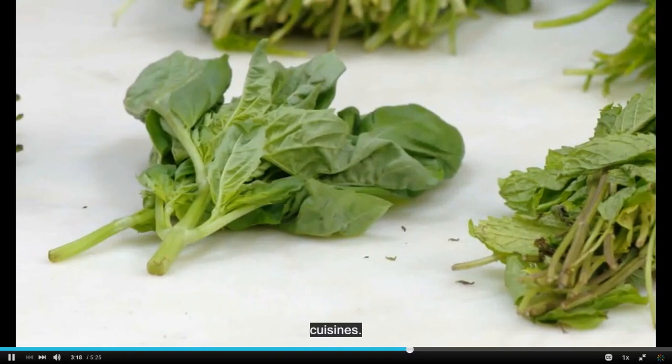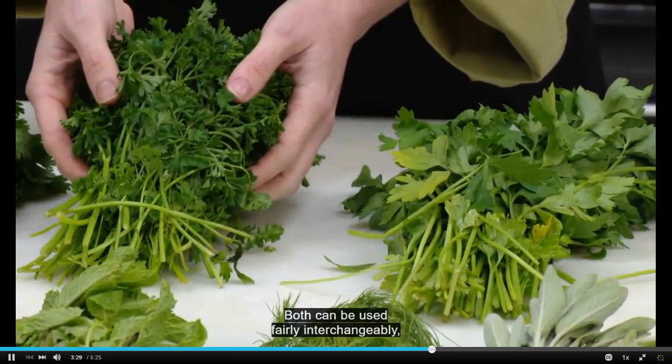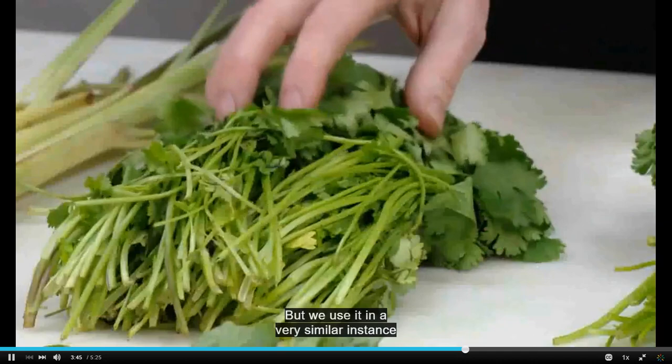I have two different types of parsley here today. This is Italian-style, also known as flat-leaf parsley, and this is our curly parsley. Both can be used fairly interchangeably, even though the Italian parsley will have a little bit of a stronger taste to it. And then cilantro as well. Cilantro has a very distinct taste. It's used in a little bit more of a Latin American style of cuisine, but we use it in a very similar instance that we do with parsley.